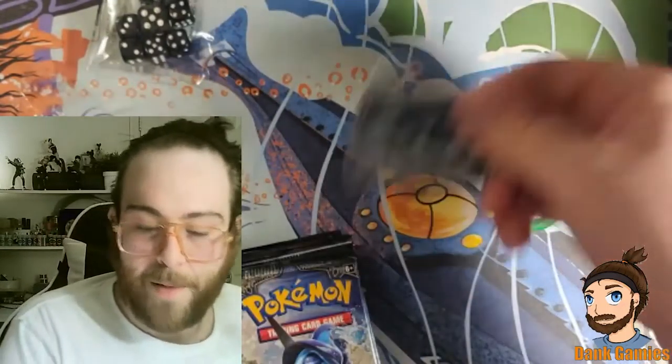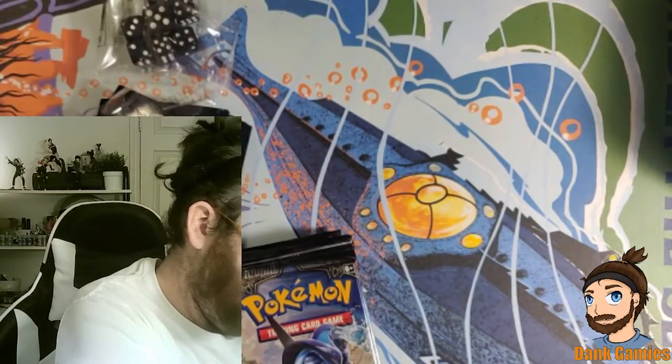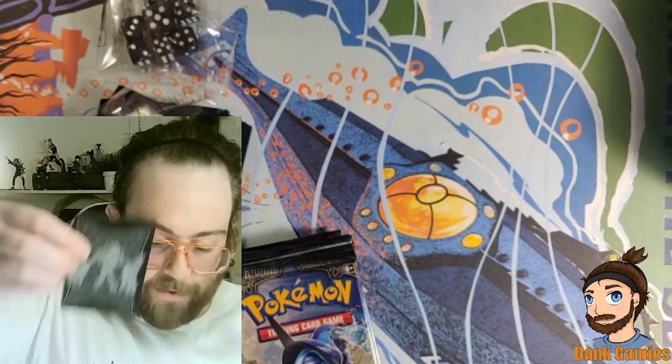Actually, these are like metal. Are they metal? No, they're plastic. Crappy plastic. We don't need it. Yeah, it's acrylic. We don't need it. We got sleeves. Sleeves are cool. I'm gonna use these sleeves. And then, what else? What are these? Are these like dividers to go in the box? I'm assuming that's what those are.